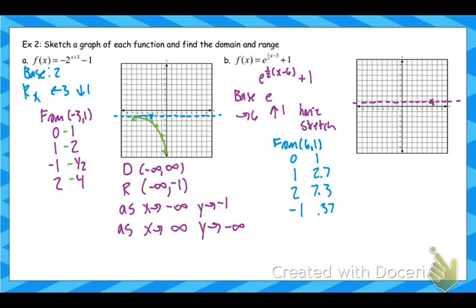All right, then this graph, what we need to change from our parent function was that horizontal stretch. That means I'm going to multiply those x's by 2. So from that star, over 0, up 1, right 2, up almost 3, right 4, which is going to go off my graph, but I'm going to go ahead and show it, up 7.3, which will be up there, and then left 2, up 0.37. So there is my function.